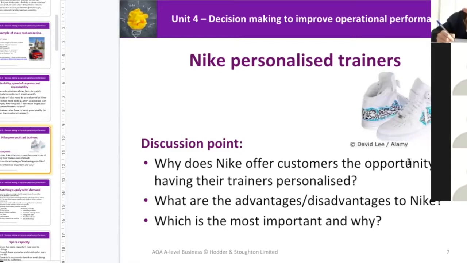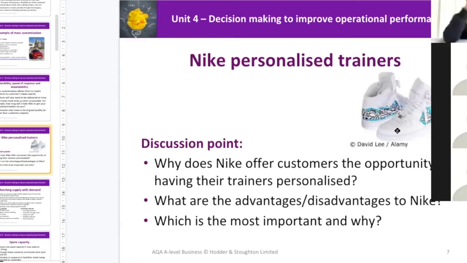Yes, and also I think Nike is doing a really good job because they still pay attention to their general products. You know what I mean? They do personalized trainers, but they also have a lot of basic or general trainers. They still put them on the shelves for normal consumers to buy, who don't want personalized trainers. So their operation looks after both. They are very flexible.